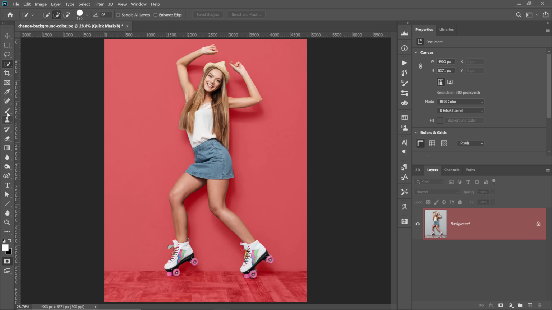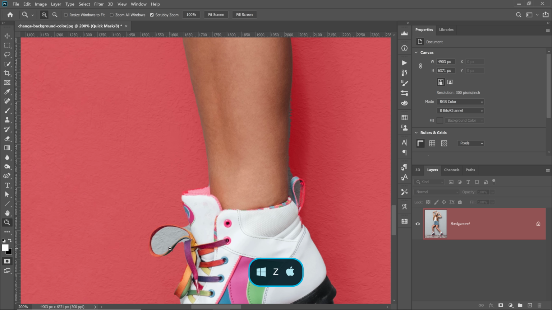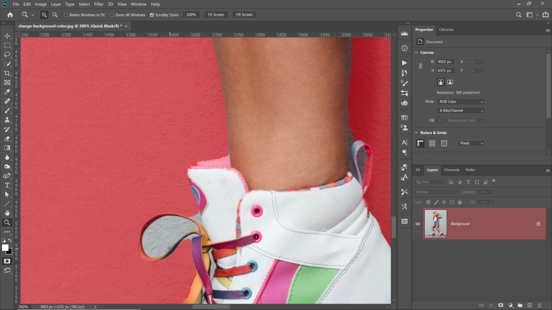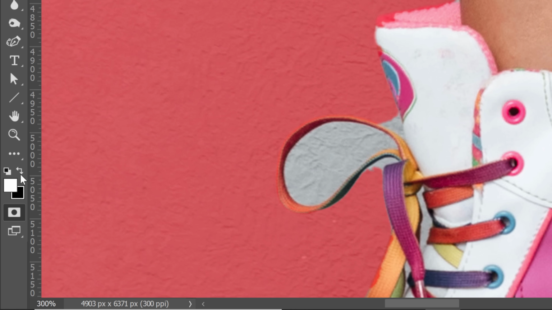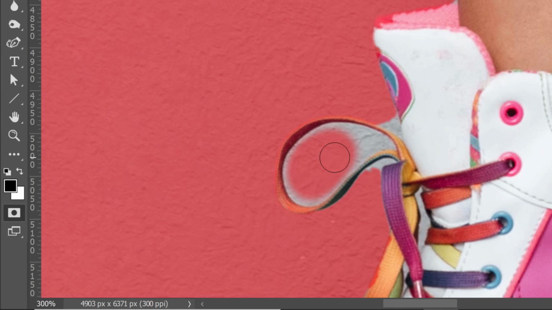So I can select the brush tool and then either use white to reveal or black to conceal. Let me show you what I mean by that. I'm going to zoom into the laces. I tap on the Z key to enable the Zoom tool. Then I'll tap on the B key to bring back the brush. And I can use the left and right brackets on the keyboard to adjust my brush size. And now, if I select black as my foreground color by clicking on this icon and paint on the mask, notice that I bring the red overlay onto that area.